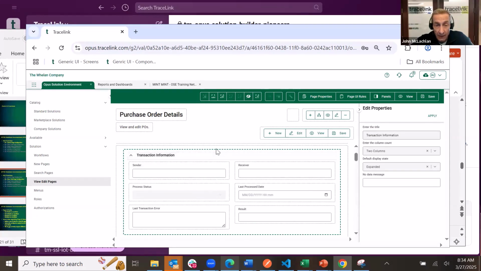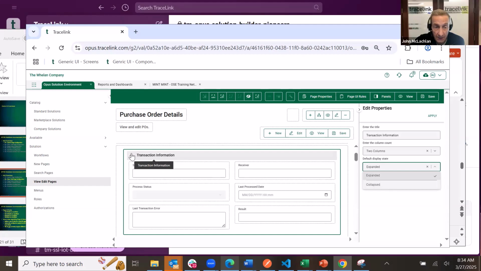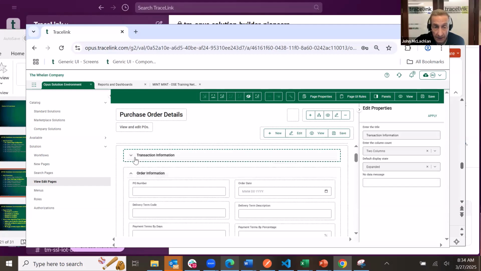If we go to configure UI properties for this section, if you recall, we can specify the title. We can specify, do we have 2 columns here or just 1 column of fields to display? So again, that's going to really depend upon the requirements from our clients. And then, when we initially bring up that page within Mint, do we want this to be expanded, as we see here? Or if we say collapse, then the default view will be something like this.